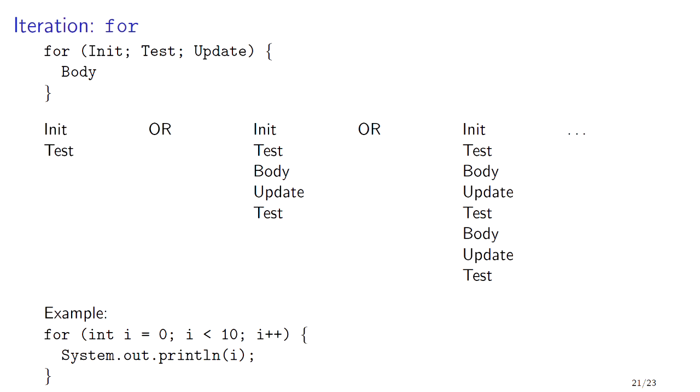And so an example is, again, quite trivially, for int I is 0, while I is less than 10, I plus plus. So initialization is declare a variable I of type integer and initialize it to 0. My test is while I is less than 10, and my update is add 1 to I. And then my body is print I, so it's just going to print out the values from 0 to 9. So when I is 9 and we increment it, we then fail the test because I is 10, so it's no longer less than 10, and we exit the for loop.